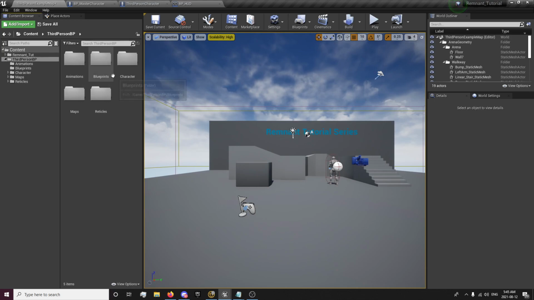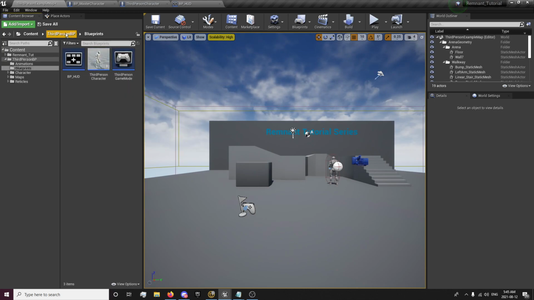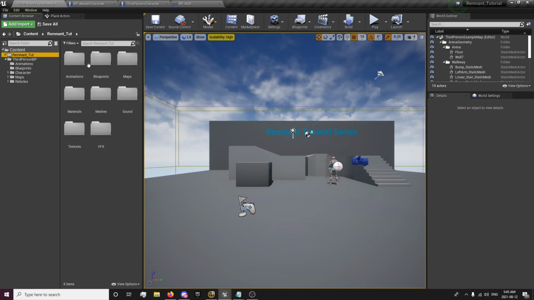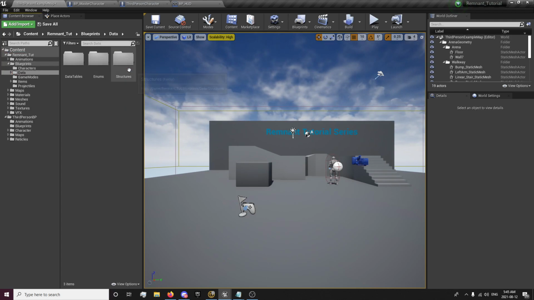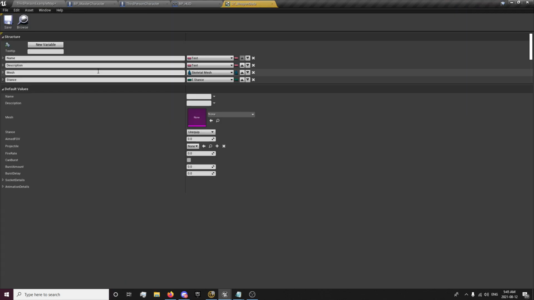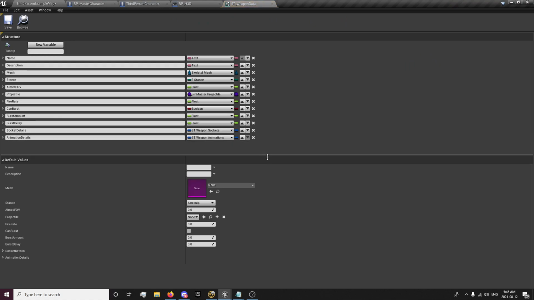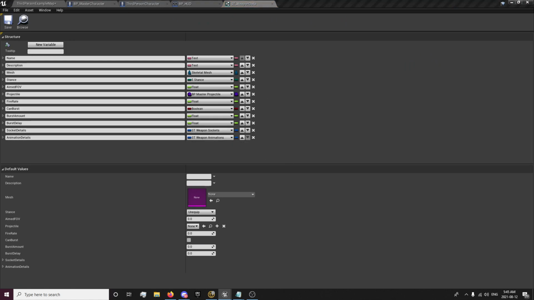So we want to go to our blueprints in our main folder. And in here we will go to blueprints, data, structures, weapon data. And in here we're going to create a new variable.